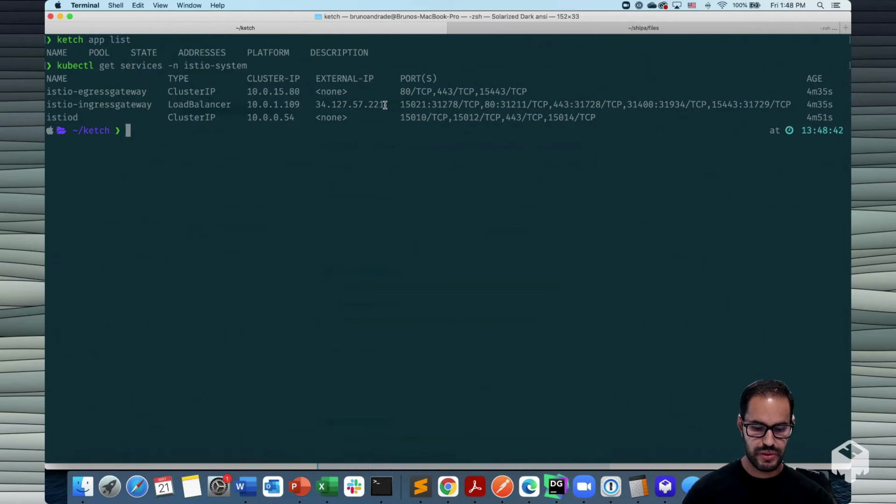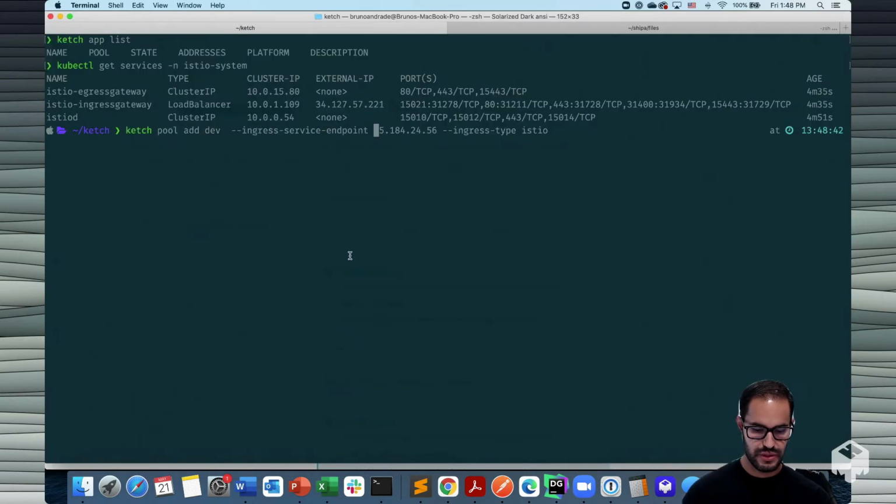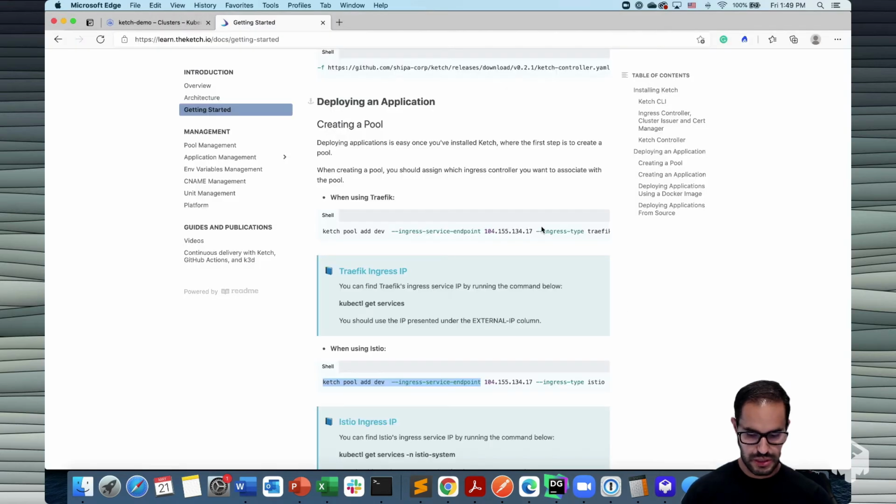Okay, so I have my Istio ingress service endpoint right here. So let's do that. Ketch pool add dev, and then my IP is going to be this one, and ingress type Istio, just so Ketch knows how to connect to it.